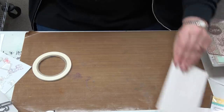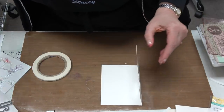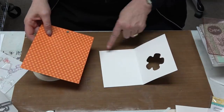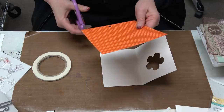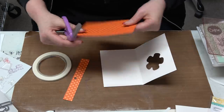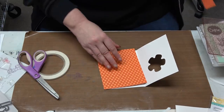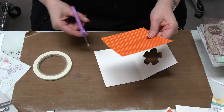And let's grab this out. And I pulled that orange. Let's use the orange. This time, I'm going to go ahead and figure a mat for the inside of my card. So I'm going to chop off some of this. And I'm going to chop off some of this. And I'm going to figure out what I want for the inside of my card. Oh, maybe I should throw that away. So I'm going to trim it down just a little bit more.